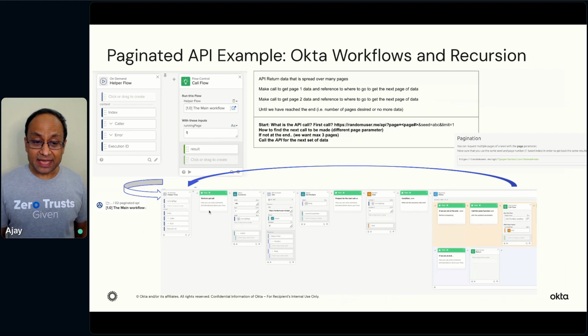So what I've done is I've got a basic structure. All these cards with green are note cards, so they're like comments. And if you see the way the logic is, this middle part, the first part, perform API call, is exactly what you would expect. How do I make that API call? Prepare for the next call. And then there's a conditional check. One branch calls the same flow, the other one just returns. And by putting in this end check, you ensure that you don't end up with an infinite loop.